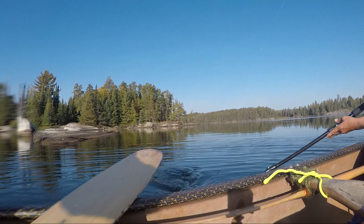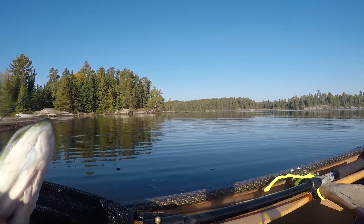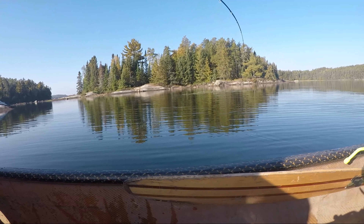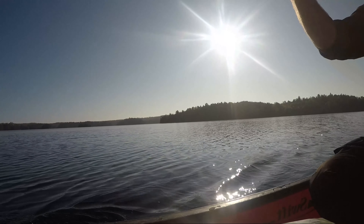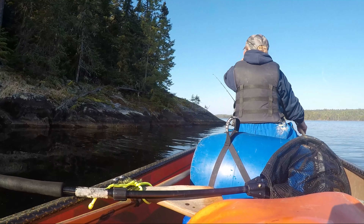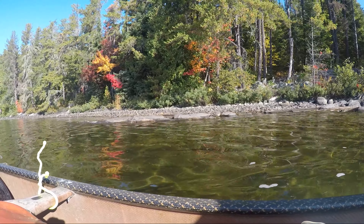Wow, what a contrast to yesterday. One of the things I love about this lake is that the color of the water is clear and green — it's really quite beautiful. And we hooked into something right away. We caught him! Look at that, it came right off too. There's the start to the day. Really bass. Yep, it was really bass.